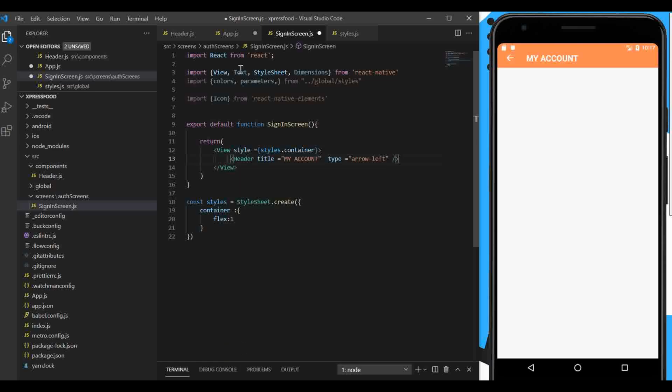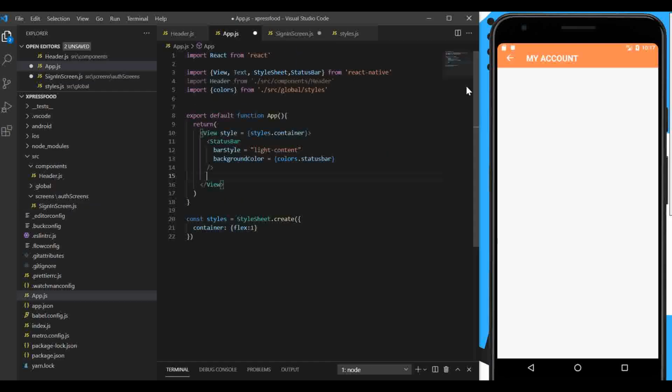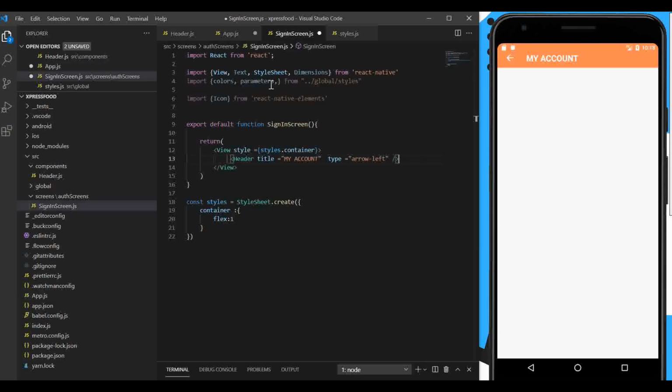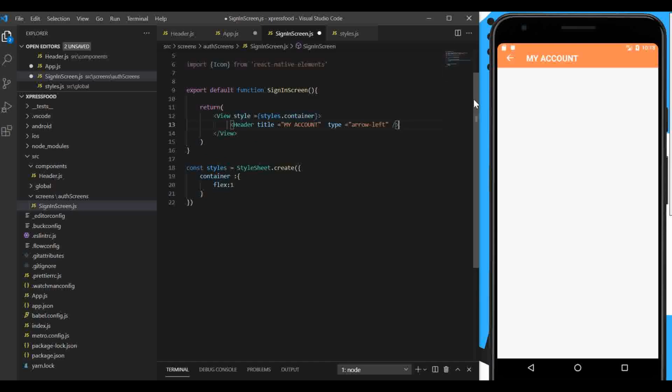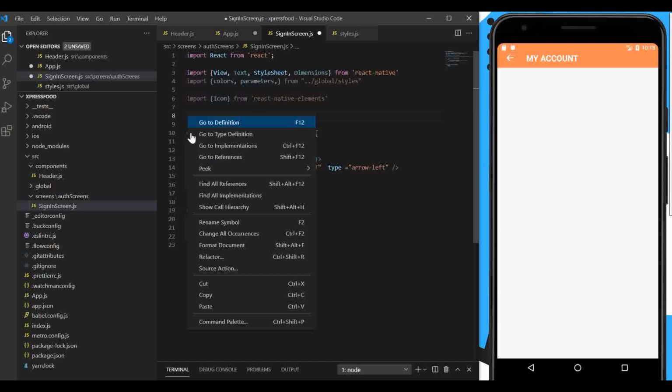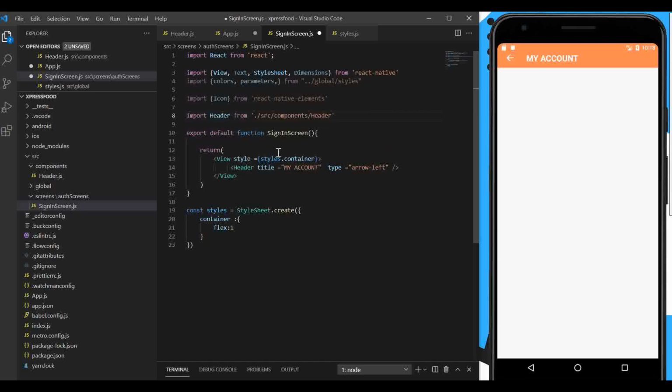I'll paste it there. You can also go back there and cut this as well and paste it on top, and paste it somewhere just below your icon, your React Native element.